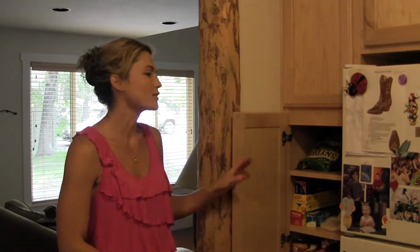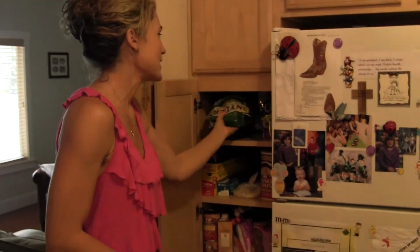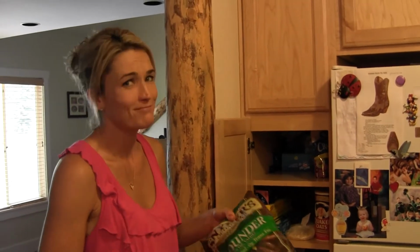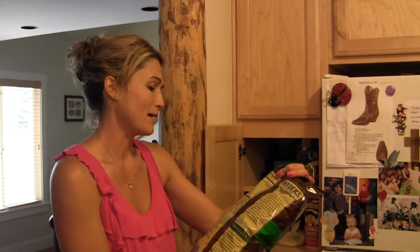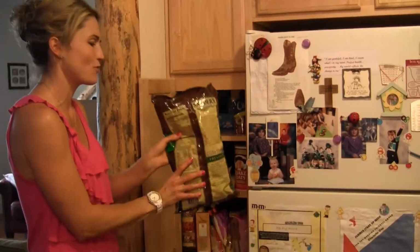Okay, quickly, let's go over the pantry and how I restock the pantry. Some might say pretzels you probably shouldn't do. I chose to keep them. The reason I chose to keep them really is they have things like riboflavin and folate and thiamine and niacin. So those are minerals that I don't know that we always get.